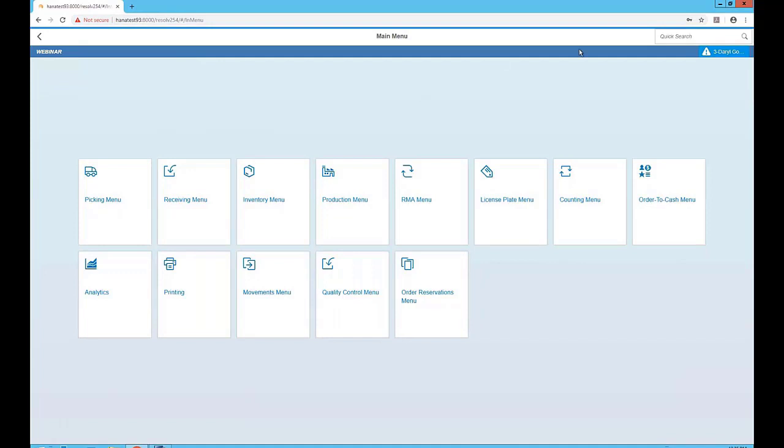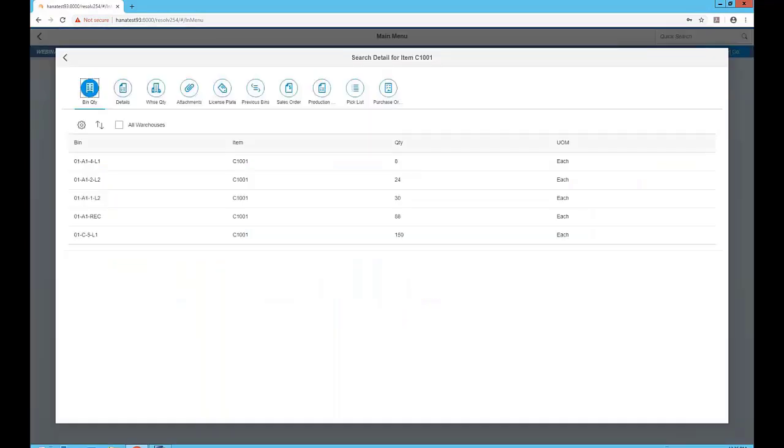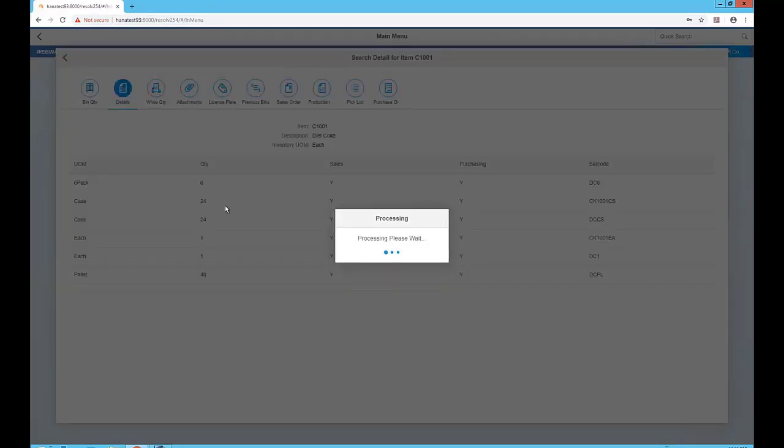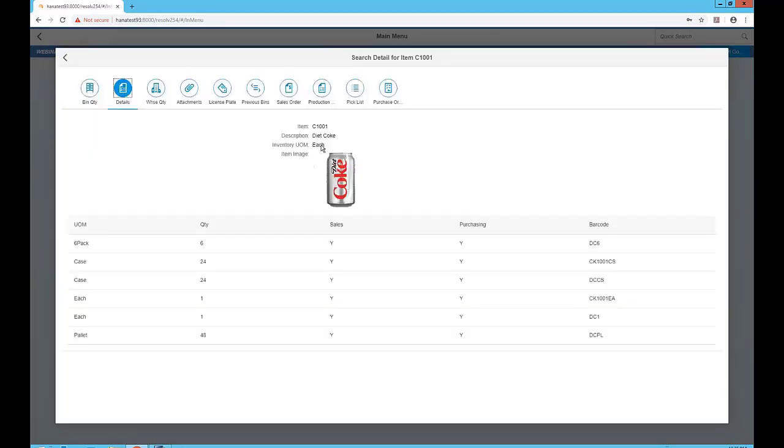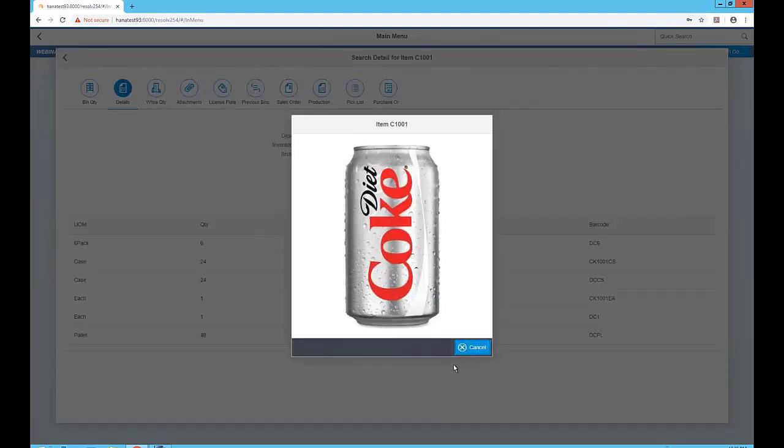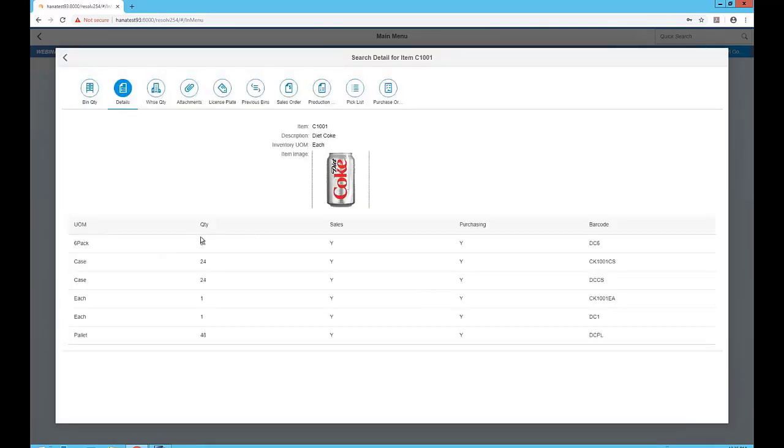Now within that, we do offer the ability to use the quick search. Quick search is similar to enterprise search inside of SAP Business One, but it's provided within the mobile interface. So if I'm going to go ahead and search one of my products here, you can see I was able to scan, and the same information that we saw inside of SAP Business One is going to be available here. So I'm able to review the information, so I can see for this particular product which bin locations I can see, the quantity and the unit of measure that's associated with it. If I go into the details here, I'm able to get a description of what the product is, a picture that we can drill in and see in bigger detail, as well as all the different units of measure that are supported and the barcode equivalents.